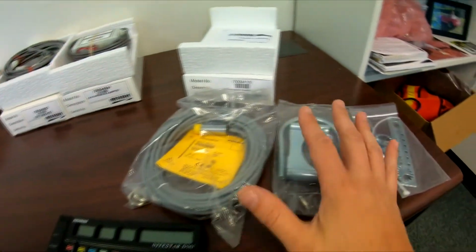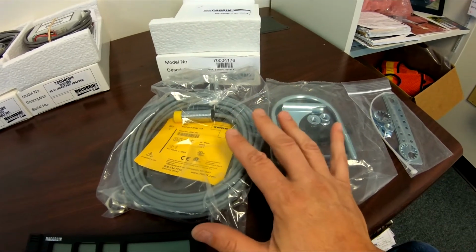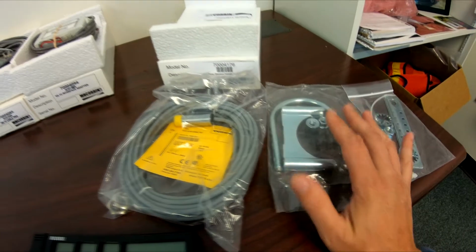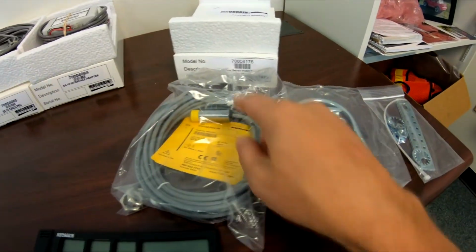By comparison, while this is a cheaper price to get this type of installation, it does require a lot of labor and shop time. So if you can do this yourself, great. If you hire a shop, just understand there's probably going to be some expense there to have this installed in your vehicle and the cable run.